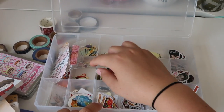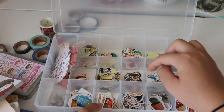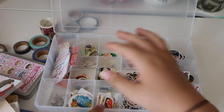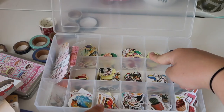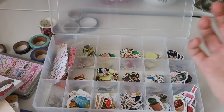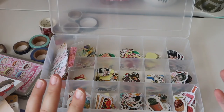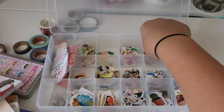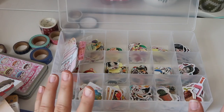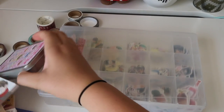and then I know this is kind of funny that I only have one dedicated to these groups, but these are EXO members, and that's only because I have so many EXO fan art stickers that I couldn't fit them all into one, so I had to separate it by member. And also, sadly I have no Lay stickers at all, so I don't have a spot for him. I feel so bad, but I only have a few of his, so I couldn't dedicate a spot to his. I'm sorry, Lay, I love you. But that's my little sticker organizer as of now. It may change in the future because I change things a lot.